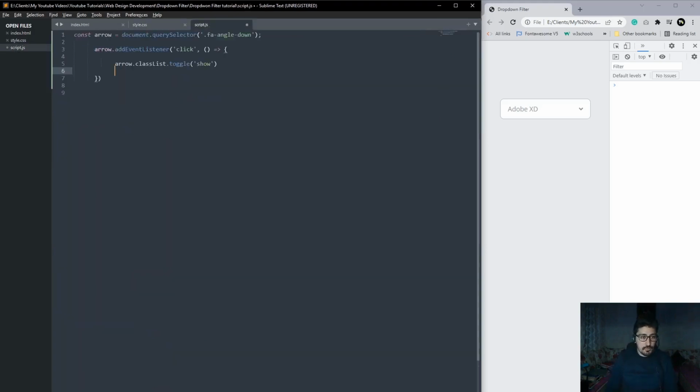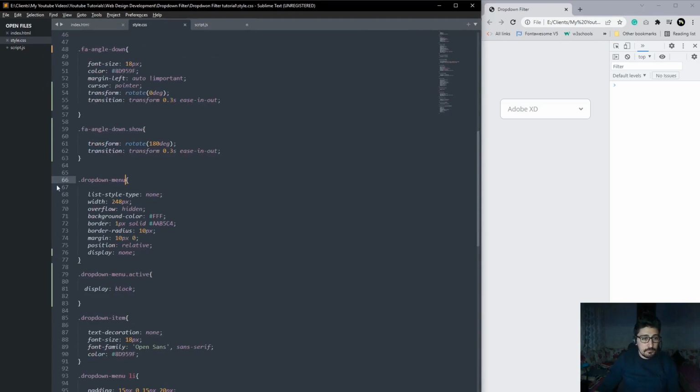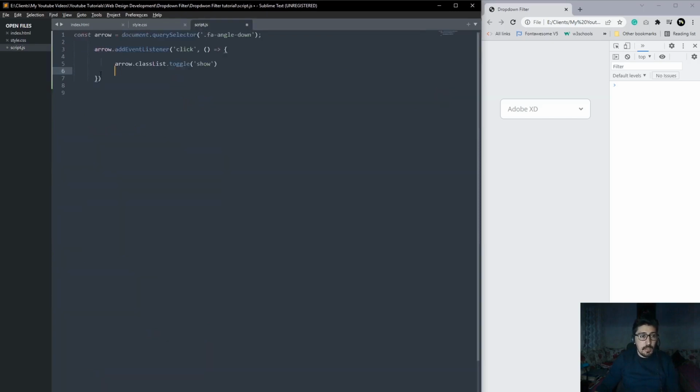And also we are going to copy drop down menu and let's do a variable here.